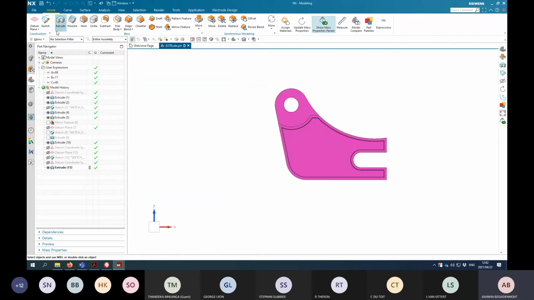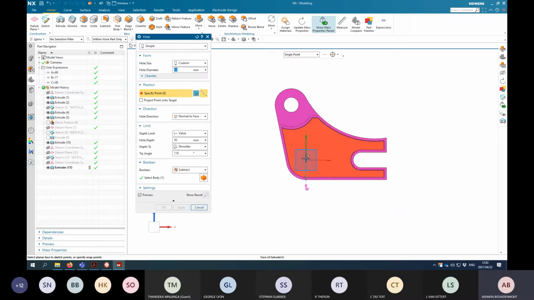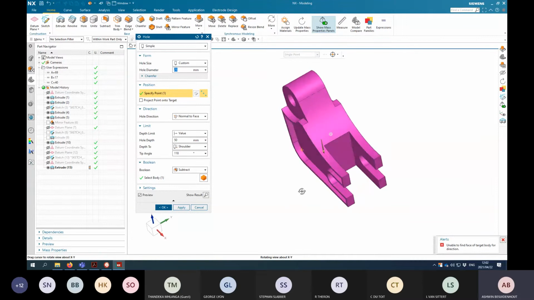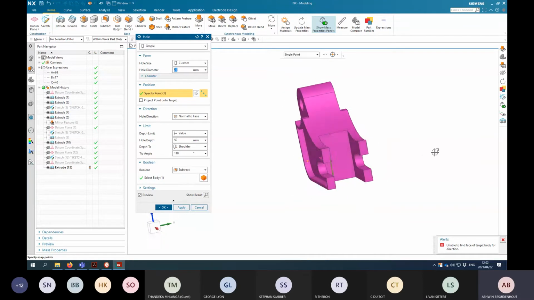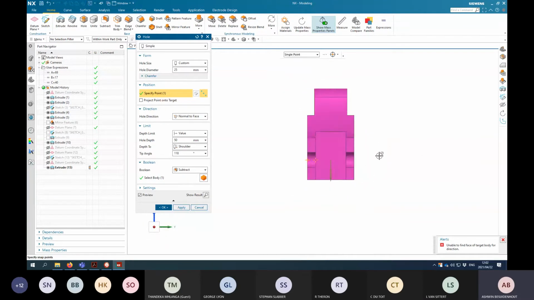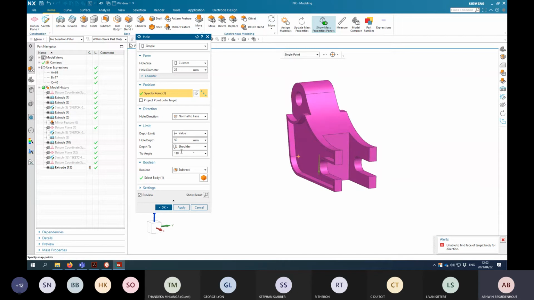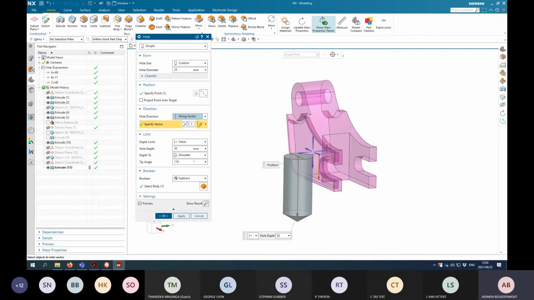Okay, so now you can create the hole feature. Again, you can first get the position of the hole where it should be, or you can make use of some selection filters and so on. In this case, I'm just going to select the hole. I know that my hole should be there, so I can just select the hole. Okay, so now I can see that the space is there. Okay, so that's not that. So say a long vector, select it in that direction.